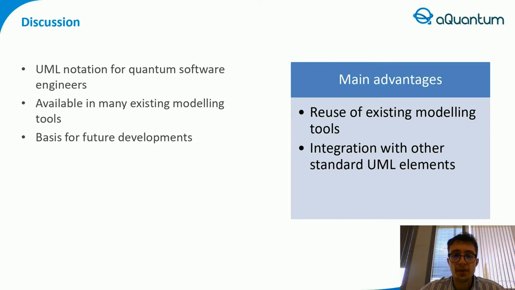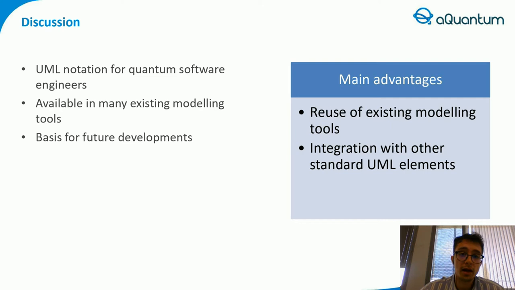Although several quantum circuit notations with which to graphically represent quantum algorithms already exist, UML adds a similar notation that is understood by the main role players in the quantum software engineering field, and which is available in many existing modeling tools. The approach followed in this research consists of a lightweight extension based on a UML profile, the built-in extension mechanism provided by UML. Unlike other heavyweight extension mechanisms, we believe the quantum UML profile has two clear advantages: first, the reuse of existing UML modeling tools and the integration with other standard UML elements, which is useful as regards representing hybrid information systems. The example shown previously demonstrated the potential for employing the quantum UML profile in the designing of hybrid information systems, and it could make the development of quantum algorithms more understandable, helping as a basis for future developments.